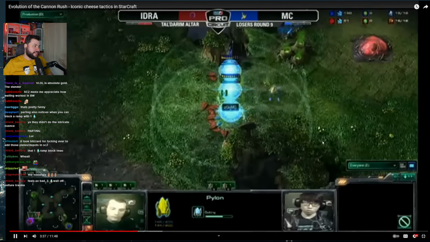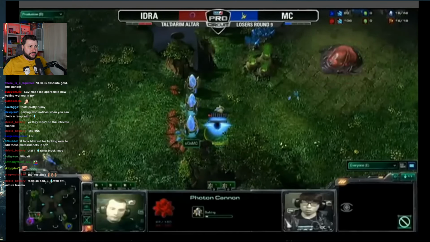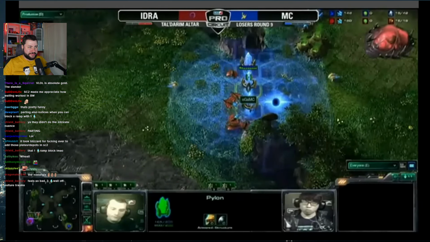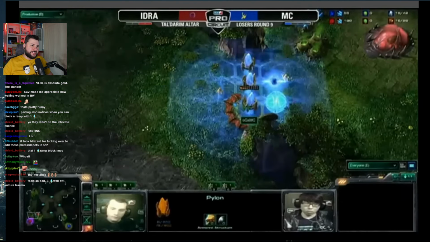He was going to 2-0. MC is on the verge of losing his natural expansion. There's one photon cannon going down. Will he be able to get a second one off in time? Idra can't quite decide what pylon he wants to target. Going to go for that southern one, but the 2 probes with the re-wall off.